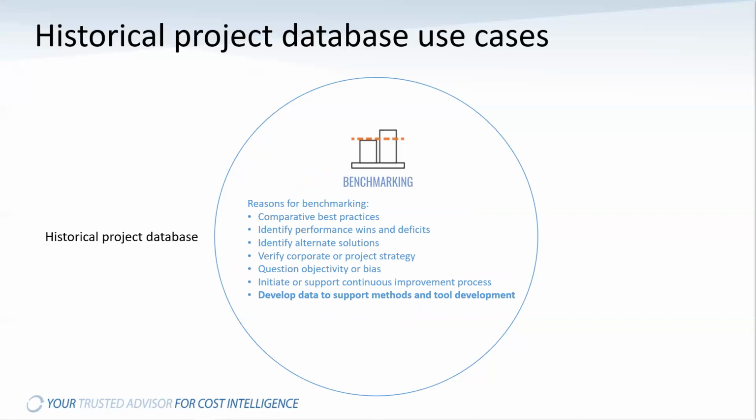We're going to take a look at some of the reasons for benchmarking, and these are some of my favorites. Some of them are pretty boilerplate, but those reasons range from comparative best practices. How does that new estimate or project stack up against your history? Through probably one of my favorites, which is to question bias in estimates. So using that history that's probably produced or conditioned and approved by various others in your organization can let an individual quickly see how that estimate stacks up against that standard.